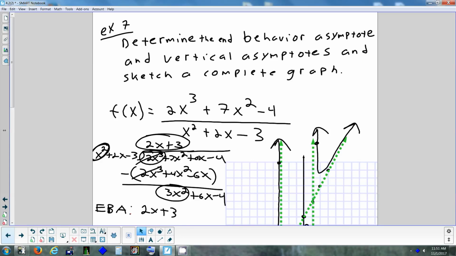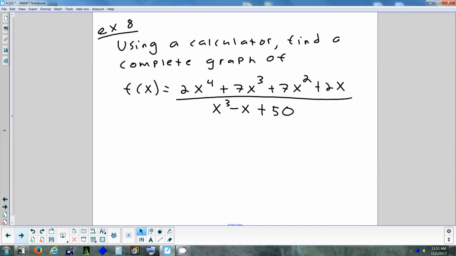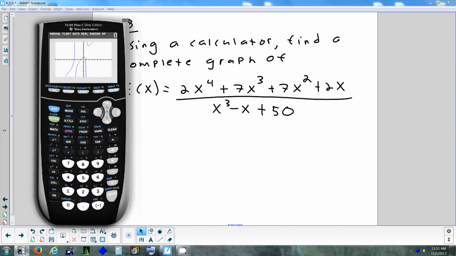Difference of 1. So you're going to see a slant asymptote when you graph it. Other than that, I'm not going to say anything else. I just want you to graph it and see what happens. And this is going to emphasize the point of looking for things that are hidden. Something that might look obvious, but it's really not as obvious as it looks.